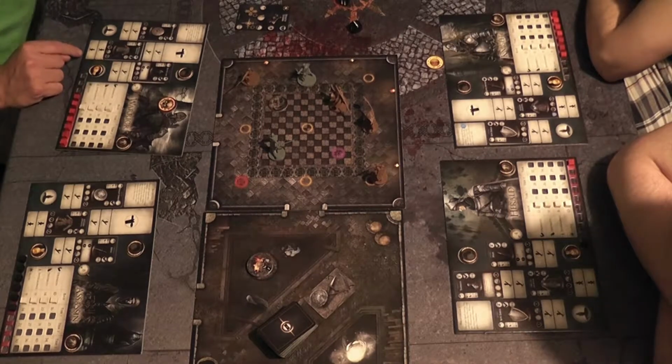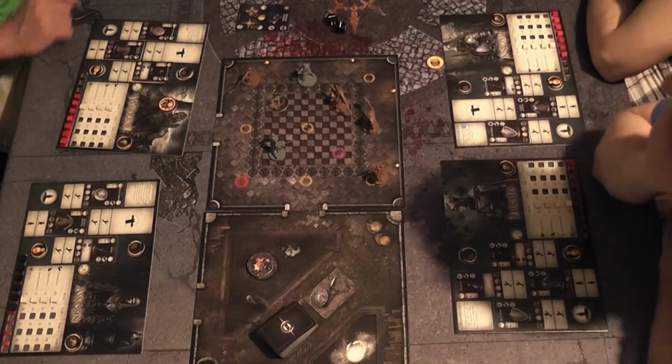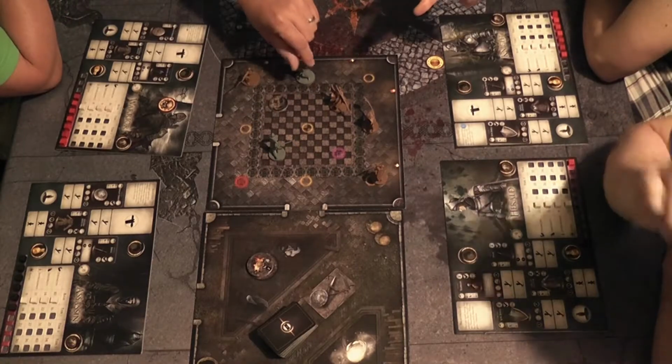You could kill me here. But how many dice have you got to roll? I will roll 2 black. I only roll 1 black. So Robin's going to activate the other swords. Okay.